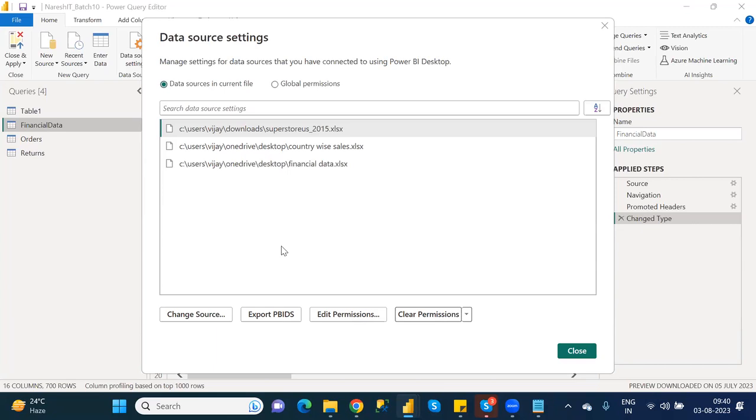Server name is also a credential. Without server name, can we connect it? See, don't think credentials are always username and password, not like that. If you want to connect with any data source and load that particular data, you must go to that data source, right? Whatever credentials you are given, those all we can call credentials. Whatever important points you are giving, those all we can call credentials.